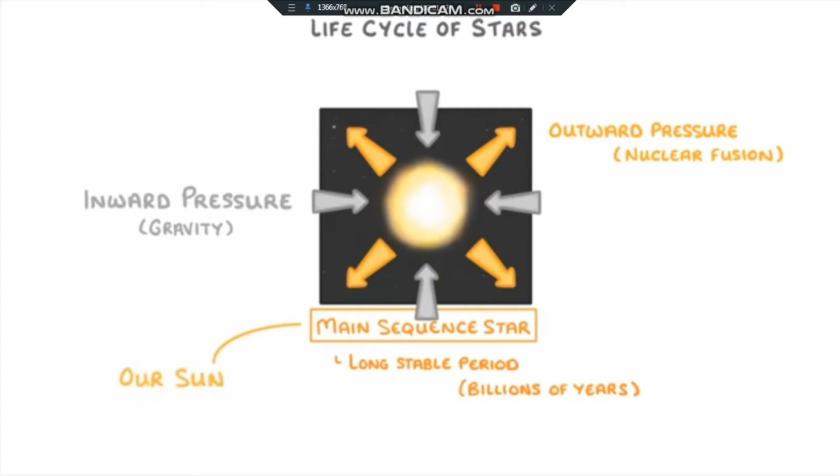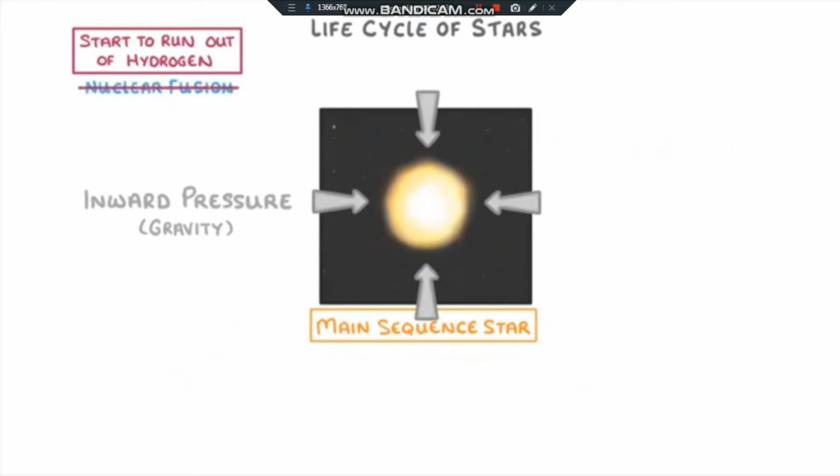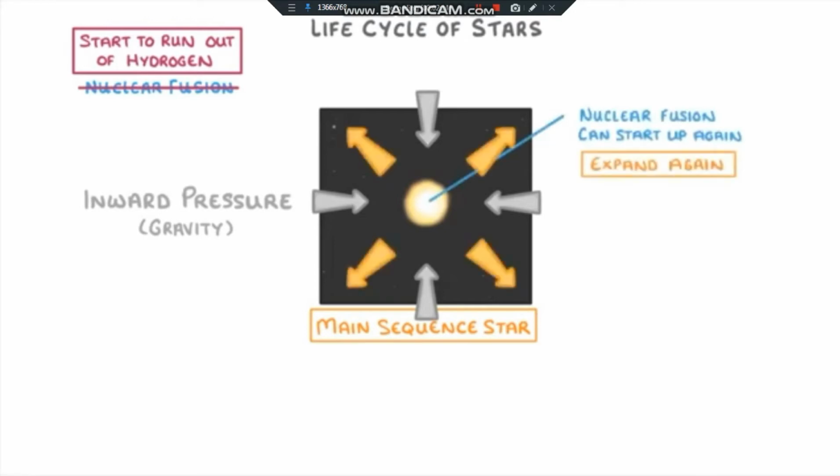At some point though, the star will start to run out of hydrogen, which remember is effectively its fuel. You don't need to worry about the details, but basically this means that the star won't be able to do any more nuclear fusion. And so the inward pressure of gravity takes over and contracts the star into a small ball, until it's so hot and dense that nuclear fusion can start up again, which will cause it to expand again. This time though, instead of just forming helium, the nuclear fusion will form heavier elements, including all the elements up to iron on the periodic table.